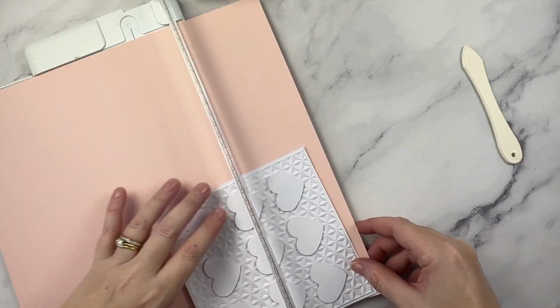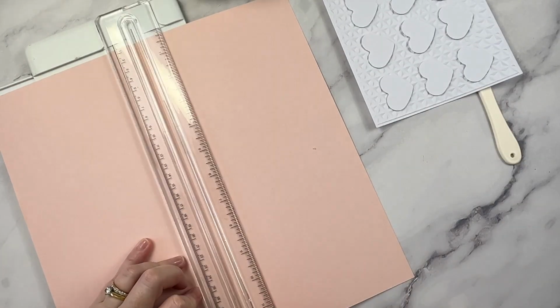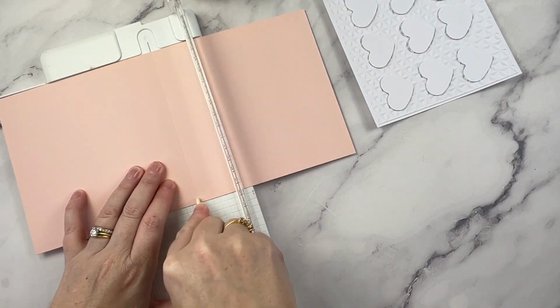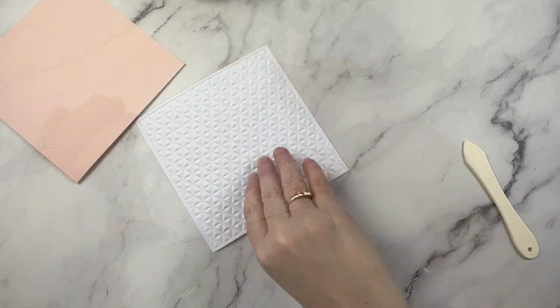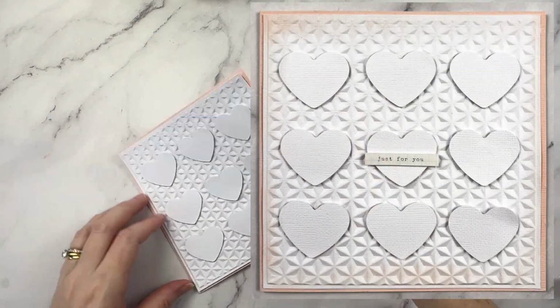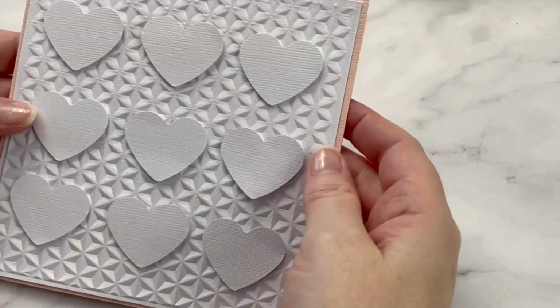This is the cardstock that I'm using. I'm going to add a pop of color with my card base. You could also just keep on with the white theme and just do a white card base. That would be beautiful for, say, a wedding card. You could also add stitching around the edge. That would be a lovely detail. I am keeping it simple though today because I've got lots more ideas to share.